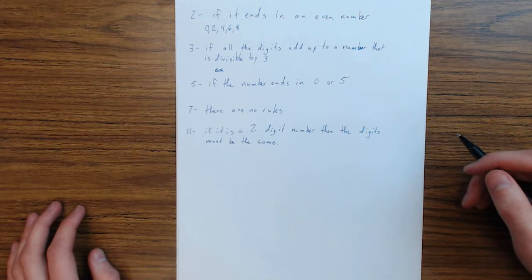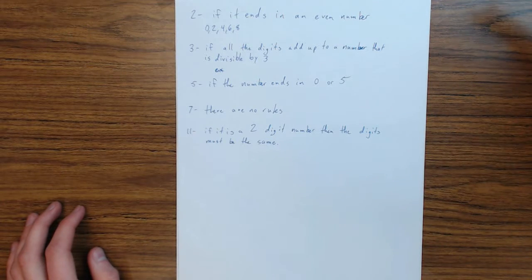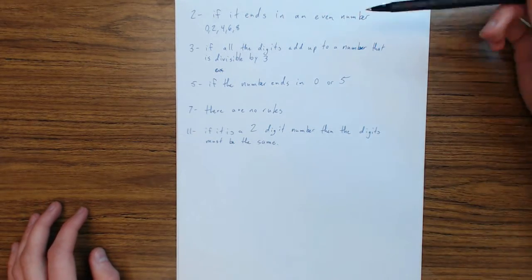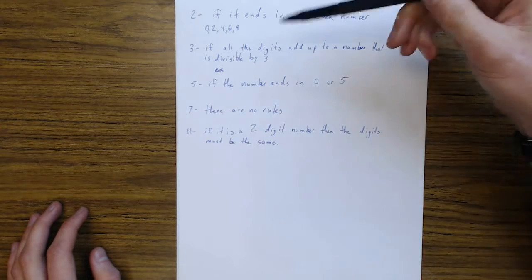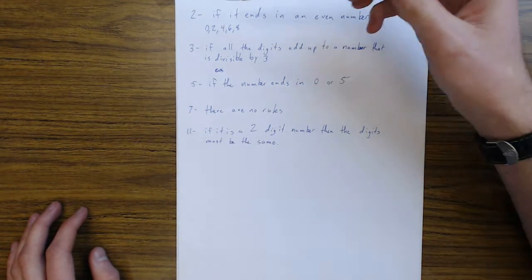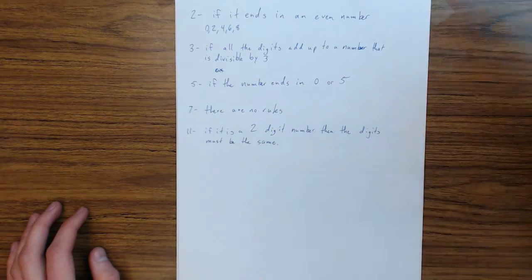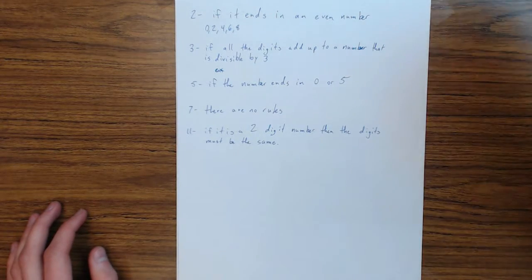Mr. Quinn, what are we going to do today in the world of mathematics? Well, Mr. Hartung, in math intervention, we've been working on factoring numbers into their primes. And so I have a list here of some of the primes that we're going to be factoring today. And a lot of them have little rules that go along with them. And you can follow those to just know if something can be divided by 2 or 3 or 5.